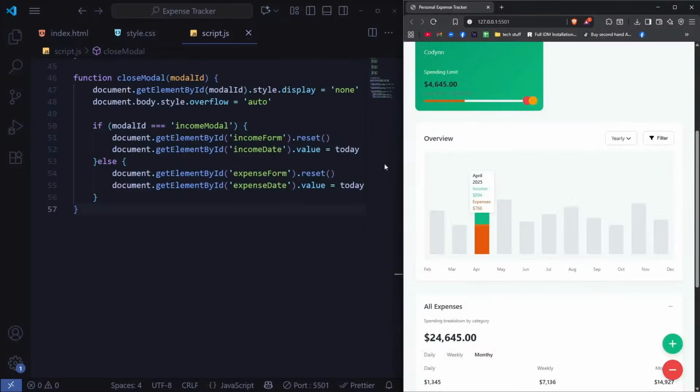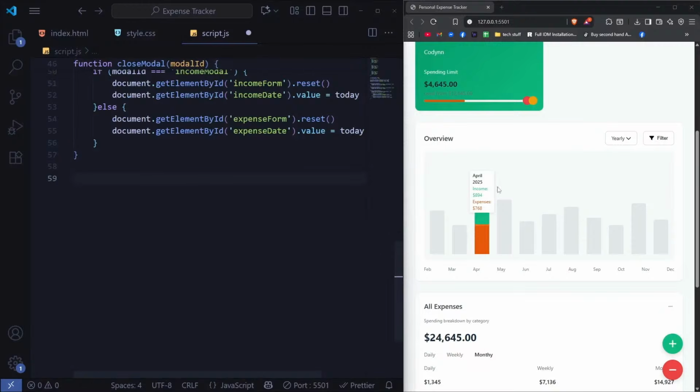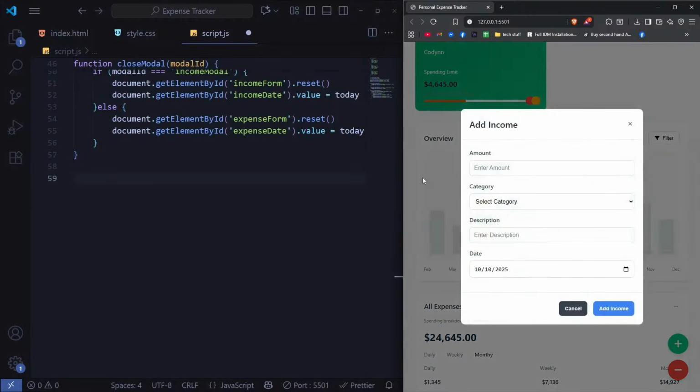Pretty cool. Now the next thing we can do is also close when clicking on the outside, right? To do this, we can basically check if the target of the clicking event is the background. So here, this right here is a container, right? The alpha value of this is really low, so that's why it has a faded black pop-up effect.